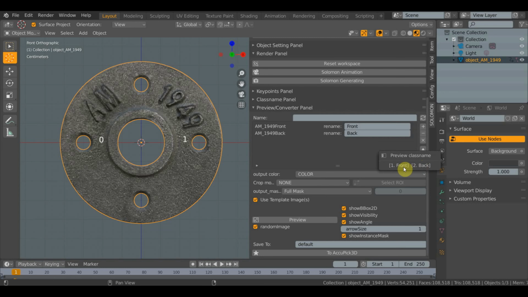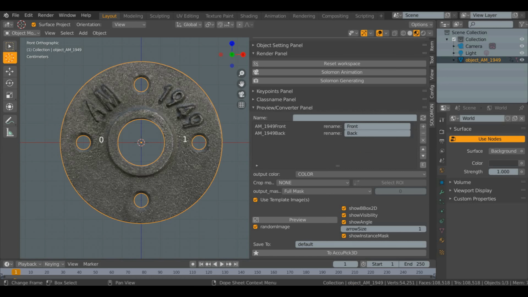With the icon preview class name, you can check that the names and the location of them in the list are correct. If yes, then you will see a window like this, where each class is encapsulated inside of brackets. If not, then you will receive an error message. If so, please refer to the manual of the auto-labeling tool to check which is the error you are committing and how to fix it. This is practically the last step of the configuration of the auto-labeling tool. Now it's time to focus on the way how we are going to generate the images and the annotations.